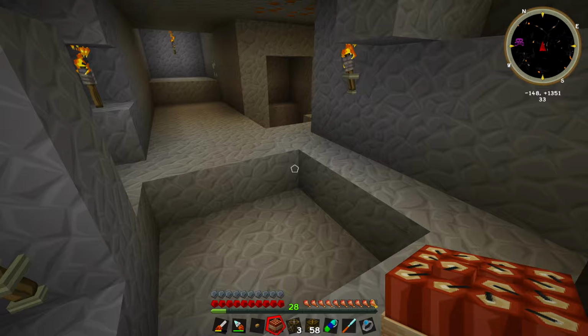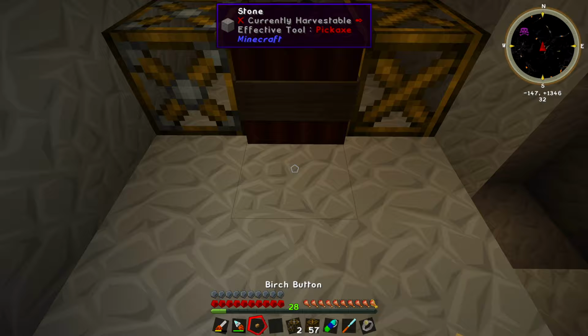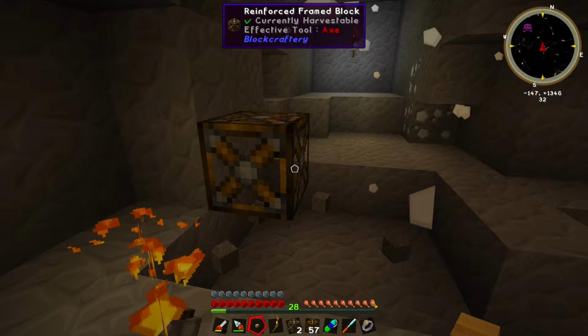So on the left, we've got the reinforced. On the right, we've got the regular. In the middle, we got TNT. We got a button. Give me that button back. Let's move back to a safe distance. Yeah, the reinforced one survived.